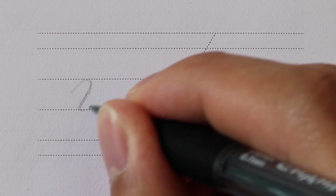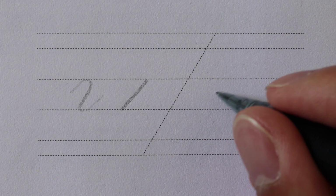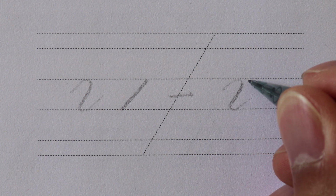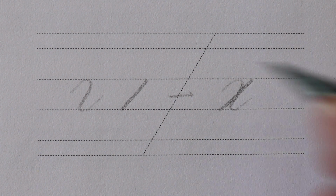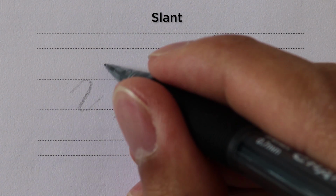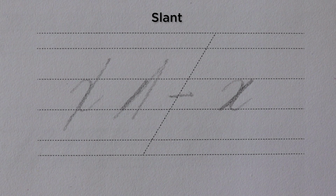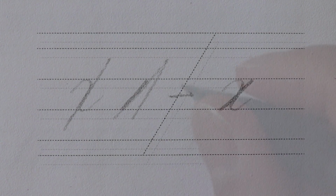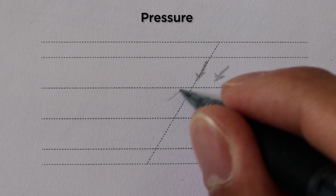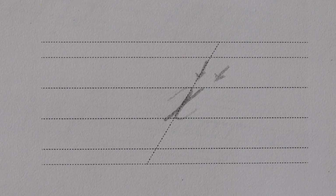The lowercase x is a special case because its two strokes are totally separated. And the second stroke is often completed only after you have written down the entire word. The most important thing to remember is that the second stroke is not on the main slant. It is the first downstroke that aligns with the main slant. That being said, both downstrokes require heavy pressure, just like every other downstroke in the alphabet.